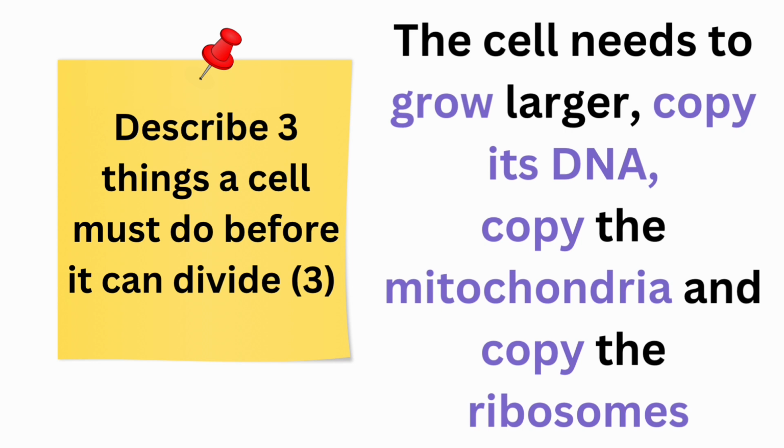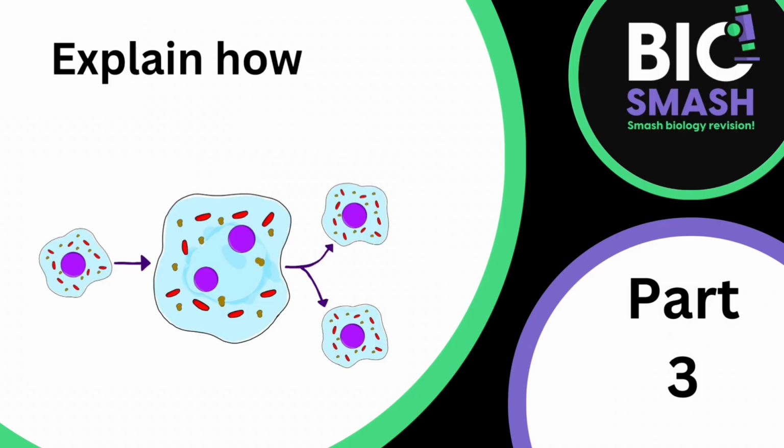So you only need to have 3 of them, so you can give yourself a mark for each of those points that you included. If you didn't get many marks, you might want to go back and watch the earlier part of the video before you carry on to part 3. So if you've made it this far, you are doing really well and are obviously trying very hard with your revision. In this next part, we'll look at what happens once a cell is ready to divide.